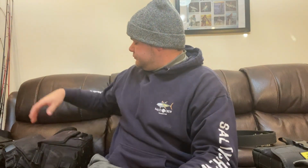Okay, the traditional shoulder bag. Everyone knows them. The majority of people I've seen, especially people that are starting out, novices and beginning intermediates, use the shoulder bag. You don't need a belt. You just throw it on your shoulder. The strap is included with the bag more often than not. And some of the ones I'm going to show you before getting into the higher end bags are rather affordable in my opinion. So let's get into it.